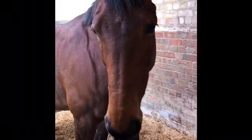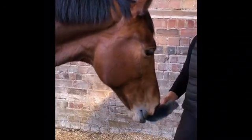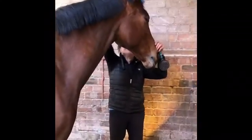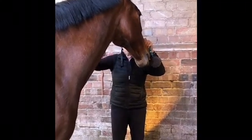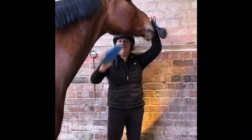So this is Jazz. She's one of the dressage horses, and she's a warmblood cross, which gives her really good breeding for dressage, because it's really important that they move well. She's in really good condition at the minute because of the spring grass, so she's got nice muscle up here on the top line. She's a very gentle, sweet horse in the stable, so hopefully it's nice and calm for her dressage tests.